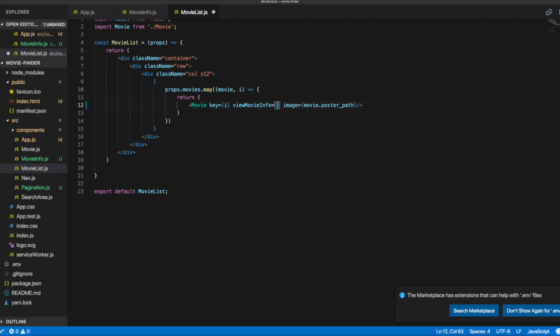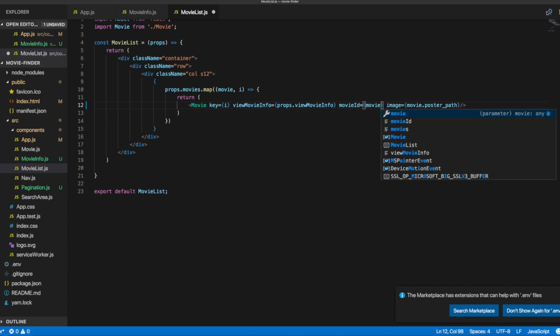We'll just name it the same thing, and then we'll do props.viewMovieInfo, because we passed it as a prop to our movie list component. We are also going to add another prop. This one we will call movieID.